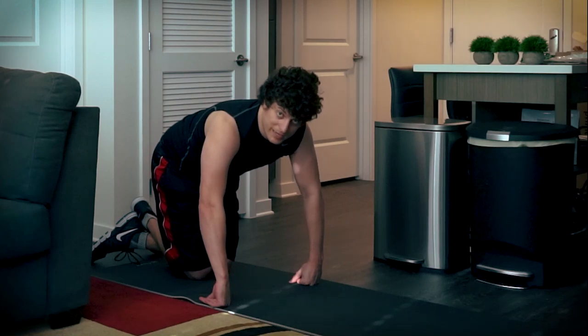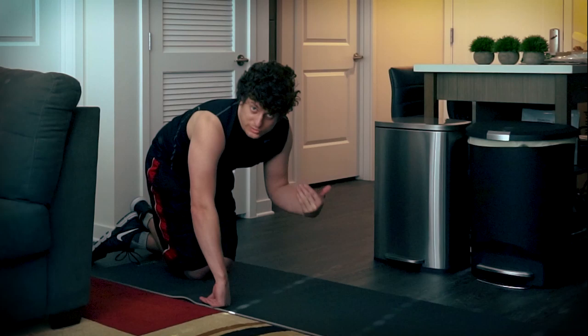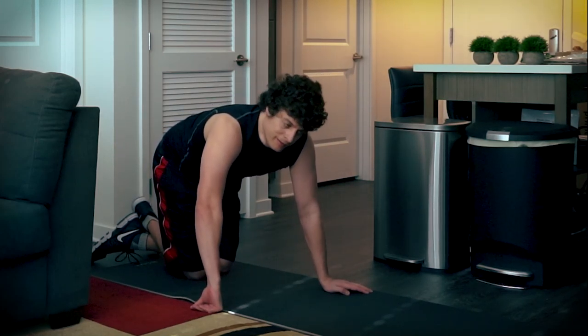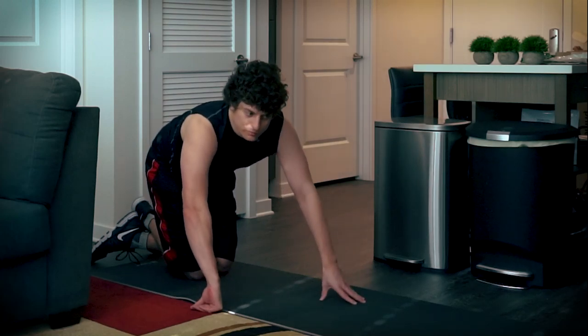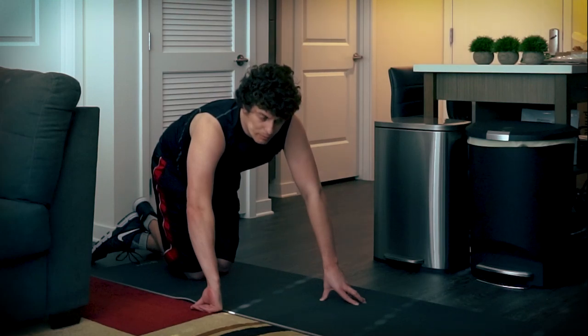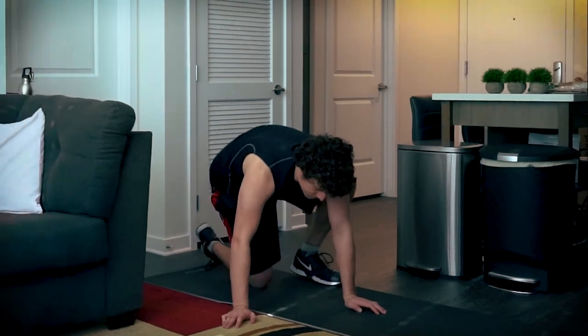If you can only do so many, don't overdo it because then you won't be able to get into the routine. So for some people, starting off with like 5, starting off with like 10. For me, it's been a while, but I also tend to have pretty sculpted arms, or so I'm told. So 12 is a pretty good starting point. But the next exercise we'll do is pretty simple as well.